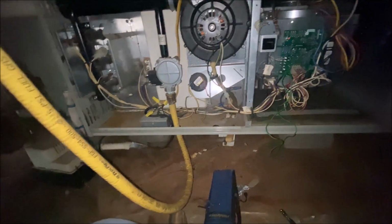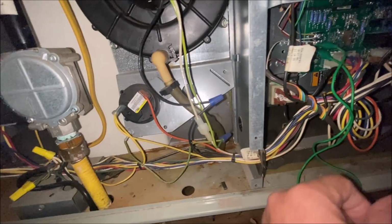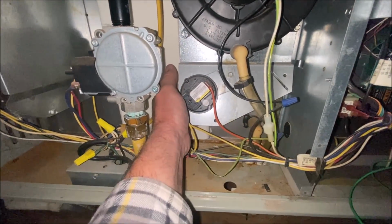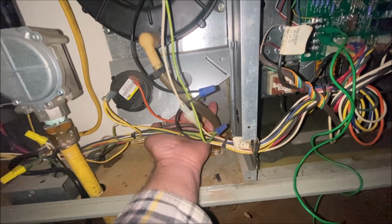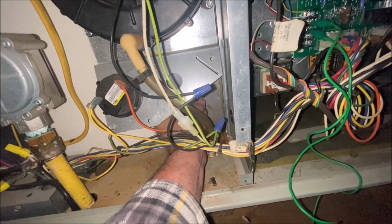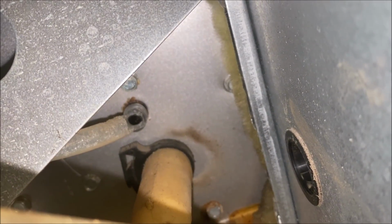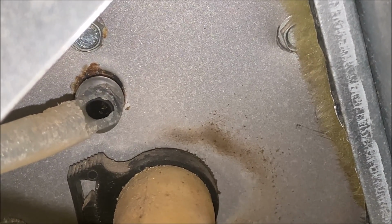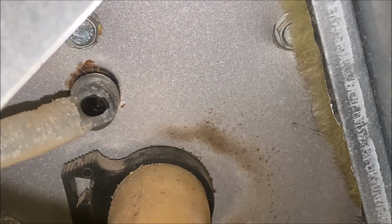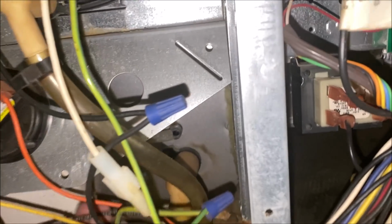And I'm going to guess that that means the vacuum switch, or I guess we're supposed to call it pressure switch, is not making. Ooh, I felt it. Look at it. Something got in there and chewed on that. That didn't just happen all by itself.